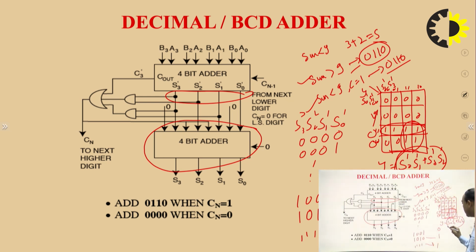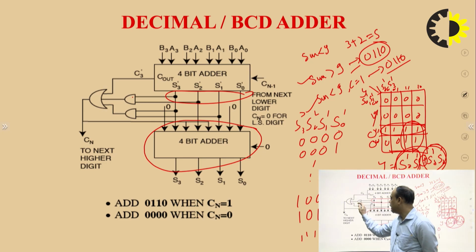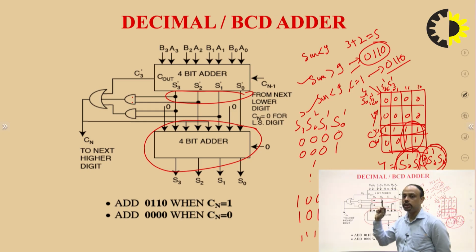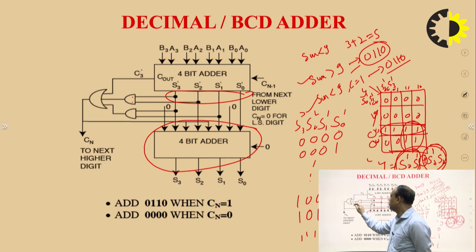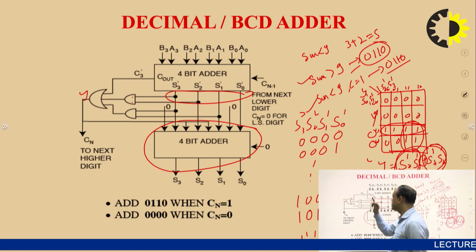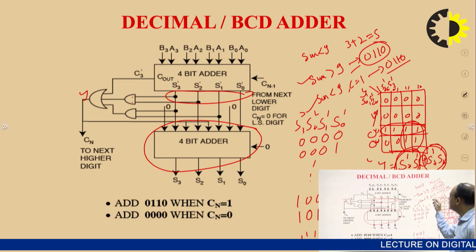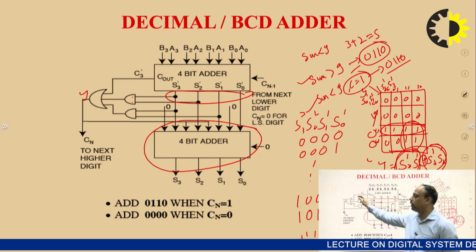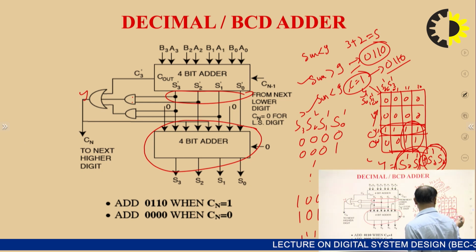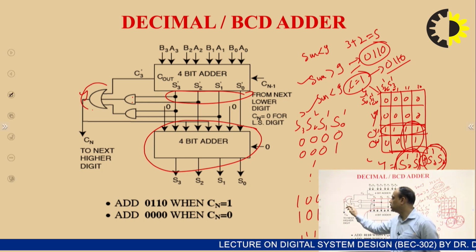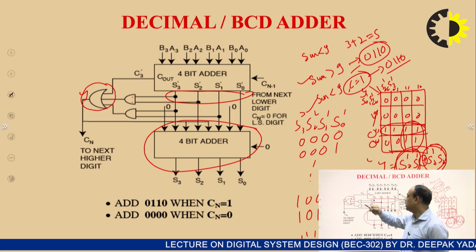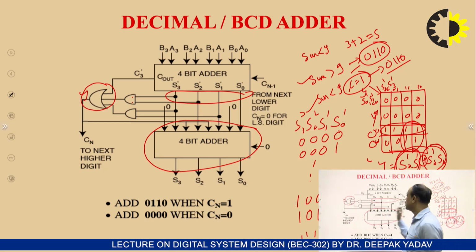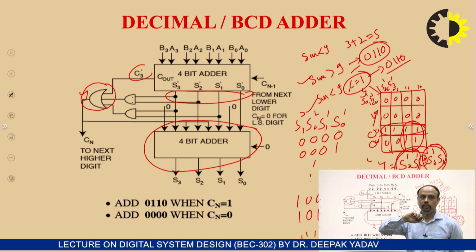As we can see, there is an AND gate needed, there is another AND gate needed, and there is an OR gate needed. So this is an AND gate, that is S3 bar, S2 bar, and another AND gate S3 bar and S1 bar, which can generate this function Y. And there is another third case where the sum is less than 9, but there is a carry. So if there is a carry, we have to add this carry in this logic also. So the total output is represented by this OR gate, in which this is the condition and this carry is added.